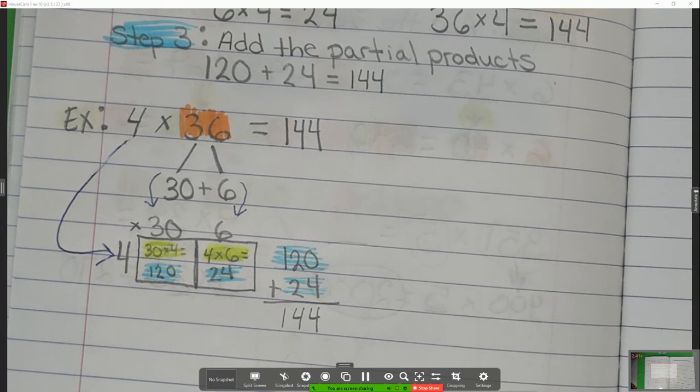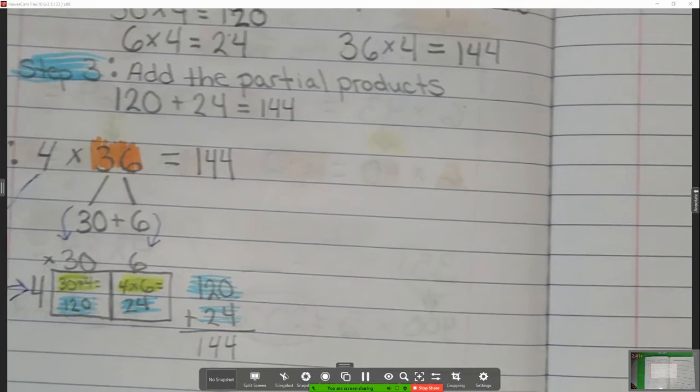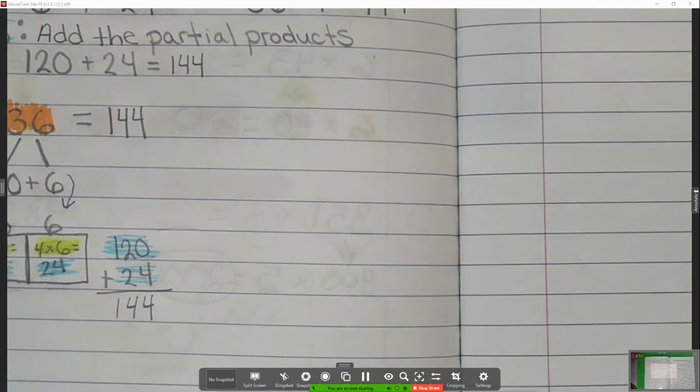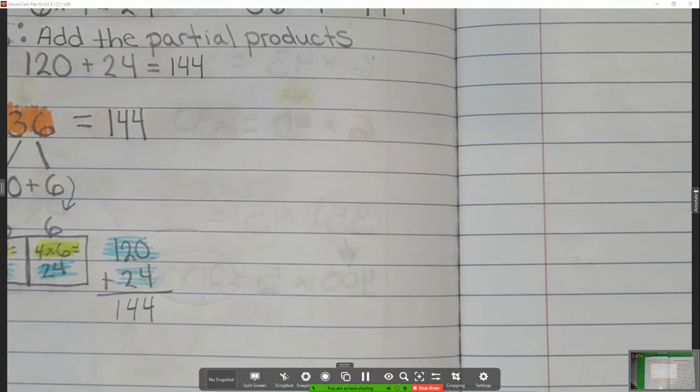Okay, so let's try a different one. We are going to come over, we'll come down here. Let's try this one here. We're going to do one here. And yeah, I still have time. Okay, so someone give me a 1 digit. Who wants to give me a digit? We're going to make up this equation together. Oh, Emma, can you help me out? Can you give me 1 digit? Give me a number. Only 1 digit in it, though.